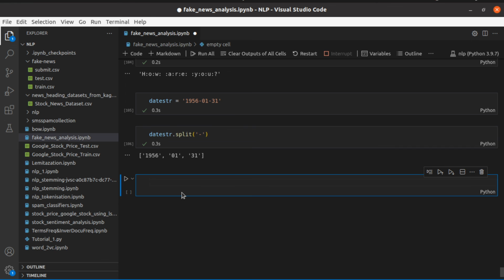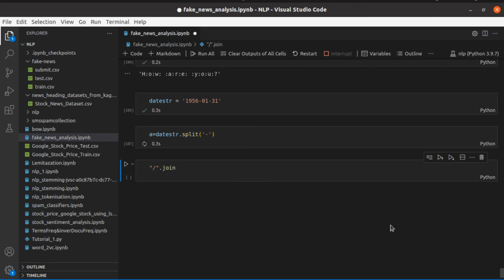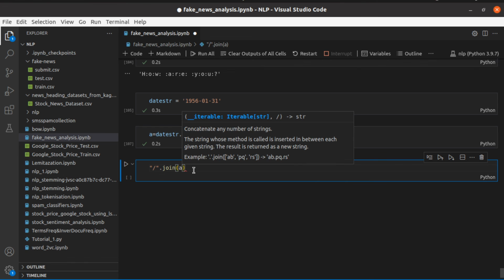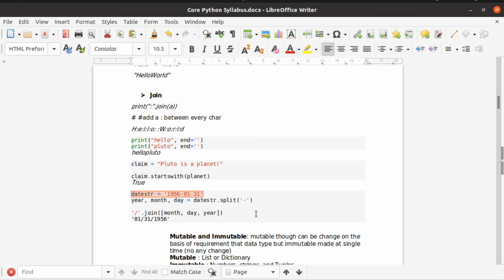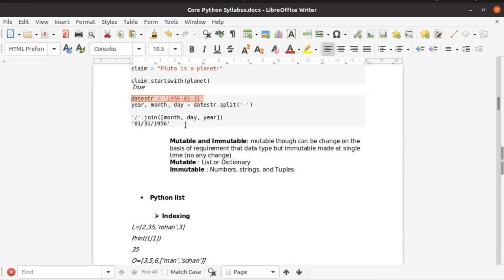We got a list, and then we want to join it by the backslash. I have not stored it in a variable, so specify that variable and we will get it like this. So that's how we did our string manipulation.